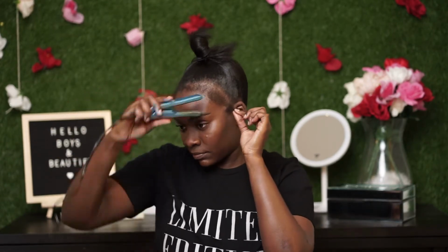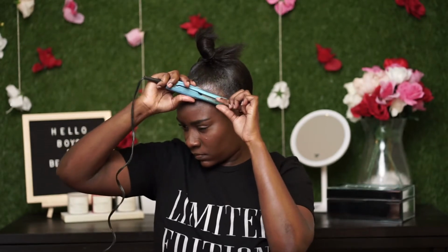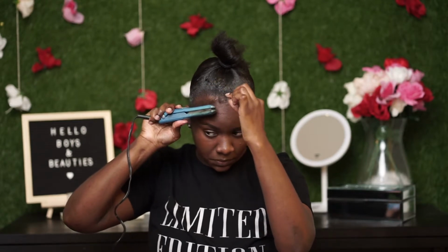Anytime I start off with my edges, I am going to do the same thing that I did for the perimeter. I'm going to use my mini baby Bliss flat irons and I'm just going to flat iron my edges. Now, if you have fine hair and you already have banging edges, you do not have to do this step. But if you have thicker edges like myself, or way more edges than myself, I would highly recommend that you do this.